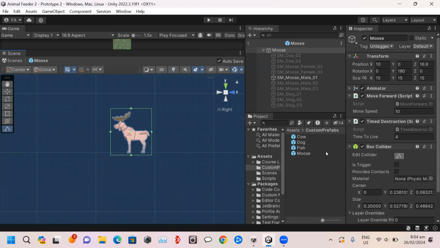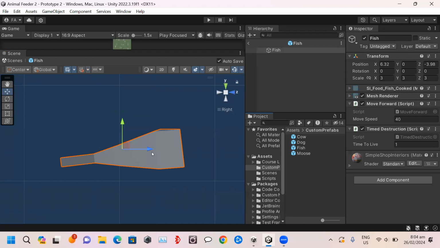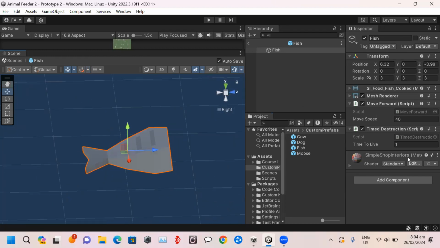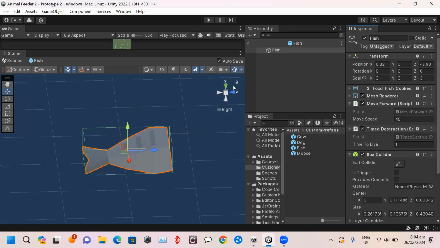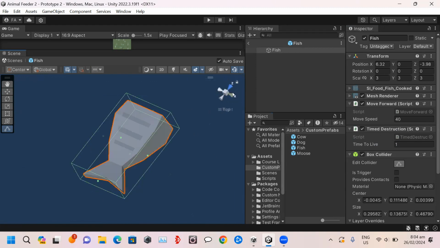The next thing we'll do is add a collider for our fish object as well. This is our projectile, the fish projectile. It looks like this. So let's add a box collider, just to be a little convenient. I will extend the colliders a bit, like so. Okay, so let's check.